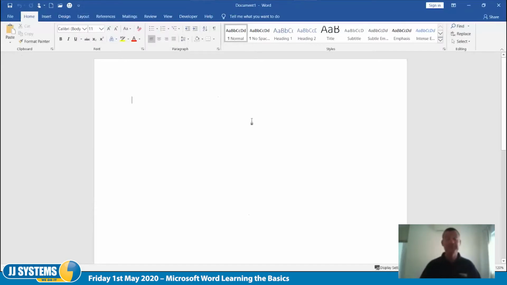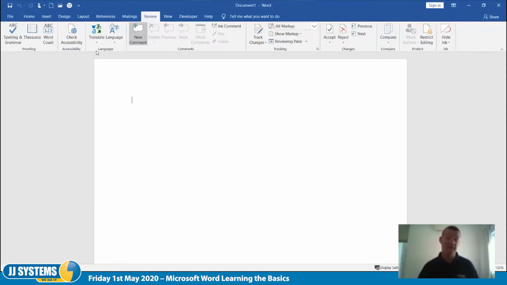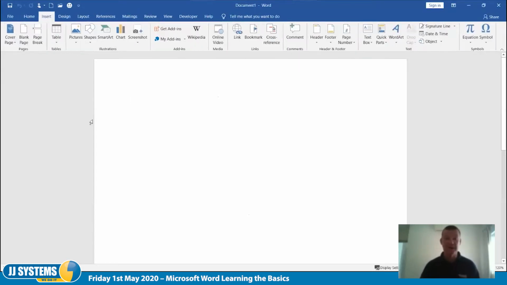Then we've got the ribbon. What you have to do with this is think about what kind of thing you want to do. So, for example, if I want to do a spell check, that's the sort of thing I do when I've finished the document. I'm double checking the contents of it, reviewing it, and therefore I would find that on the review tab. If I click on review, there's the button for spell check. And if I wanted to insert a picture into my document, then of course I would go to the insert tab. And then when you've gone to the right tab, there we go, pictures, ta-da.